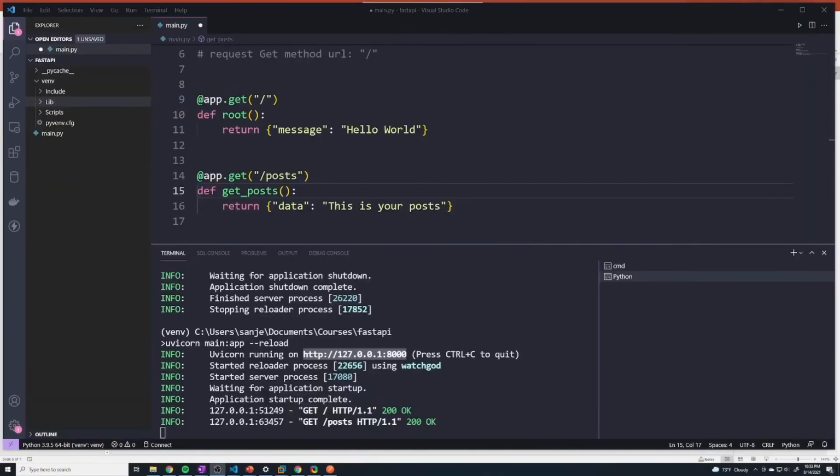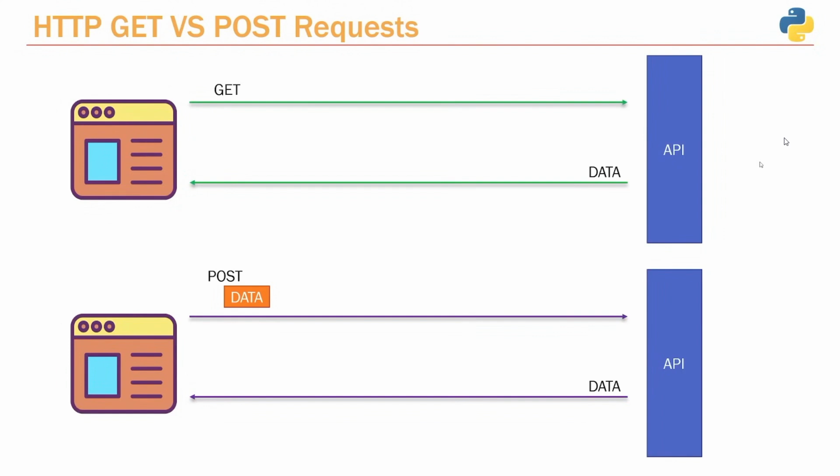Till now, we've only been working with GET requests. So all of the HTTP requests we've sent to our API have been GET requests. And so now we're going to learn about POST requests. They're a little bit different, and I want to highlight what makes POST requests different than GET requests. We're going to compare the two right now, and I've drawn out a little diagram for us.